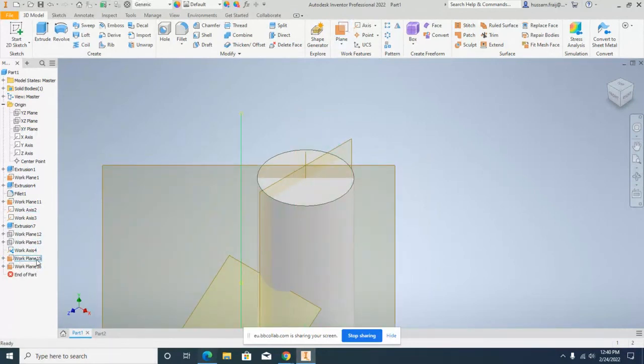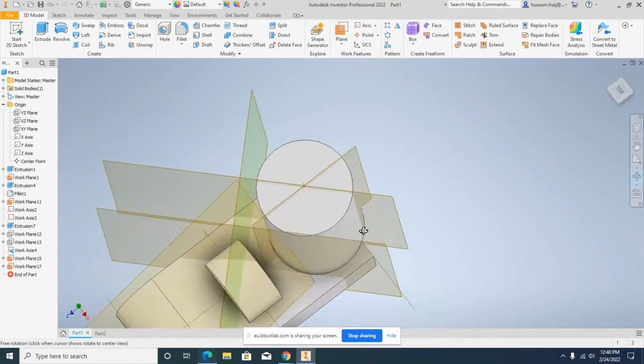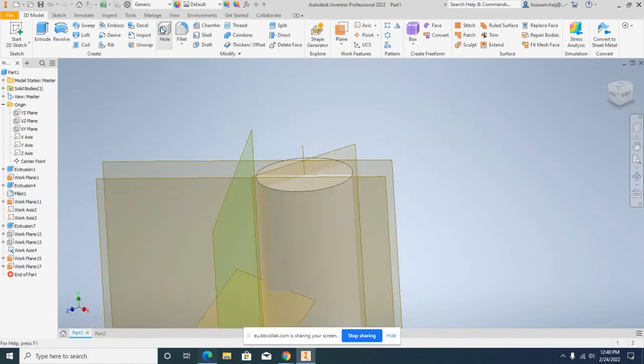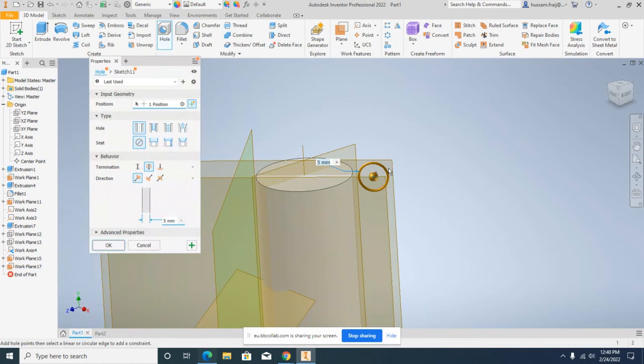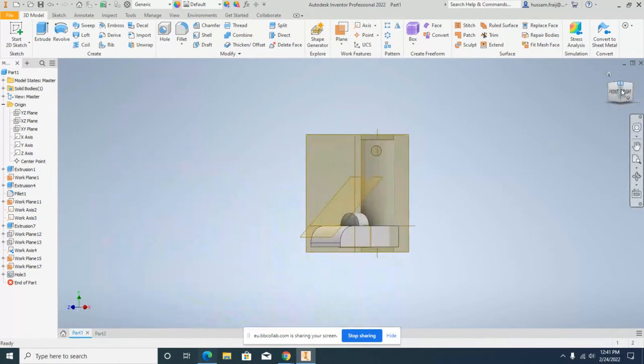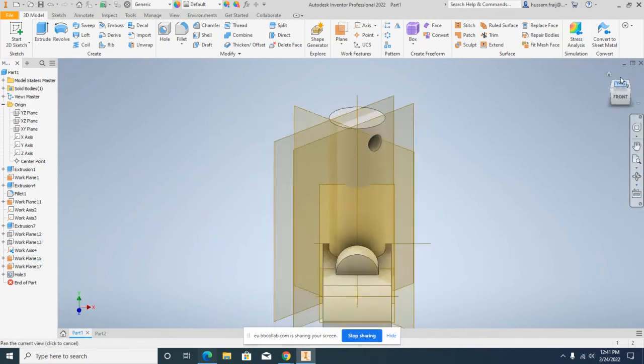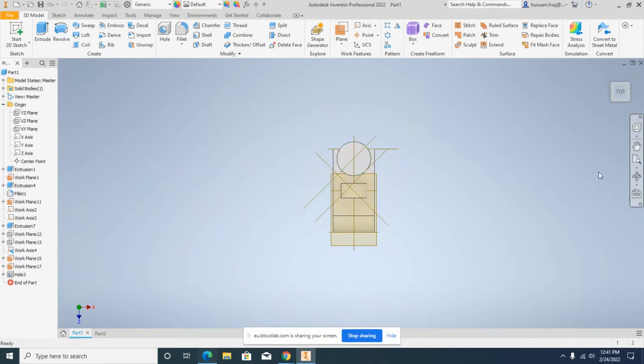Okay. What's the benefit of making this one here? You can go again to work plane and touch on this work plane, the new one that you created, and touch on the cylinder outside. Now you created a new work plane that's tangent to this one from outside, where you can create a hole. It's here. Now for sure, see the angle, my work plane is at a 45 degree angle. If you click from the front, you will not see it parallel because it's at an angle. See from the top, this one is 45 degrees.